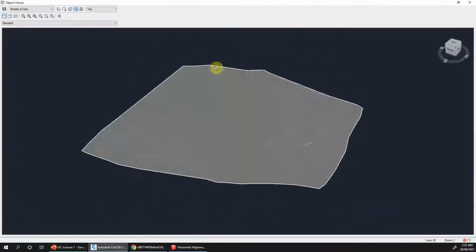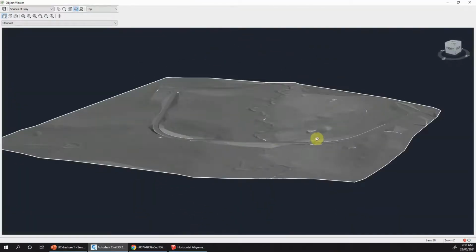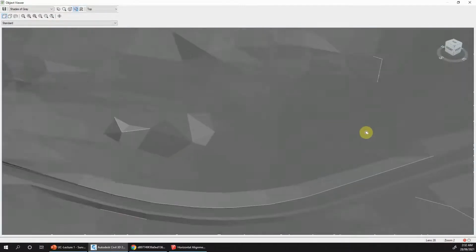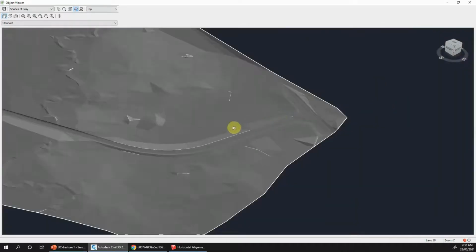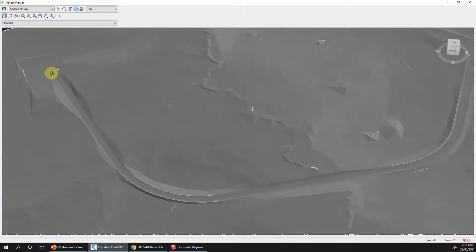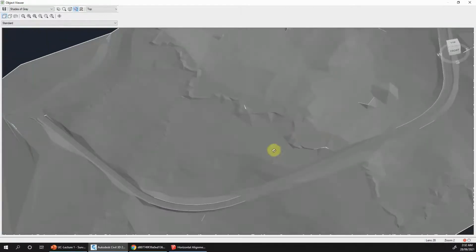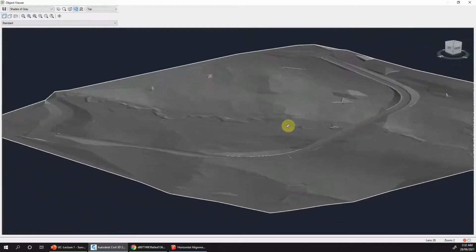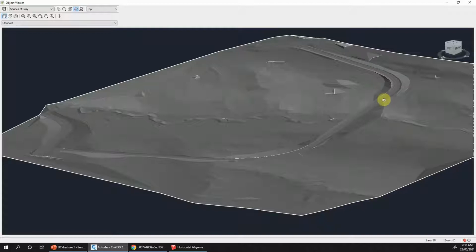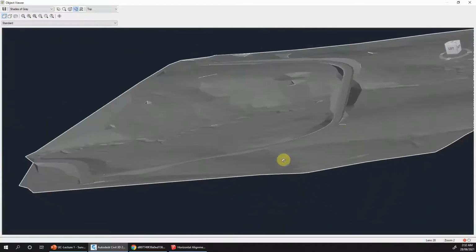There you have it. This is our road. Let's have a quick look. So a road starting from this intersection, what we agreed on. That's the starting point where the existing intersection is, and finishes at the other intersection there. And as you can see, this road sits in some areas above the existing ground. This is the existing ground. Do you remember the valley or the creek we had in the center? So this is the new road, sits above that area and cuts into the ground, sits below the ground in some other areas. Okay, so this is our road here.